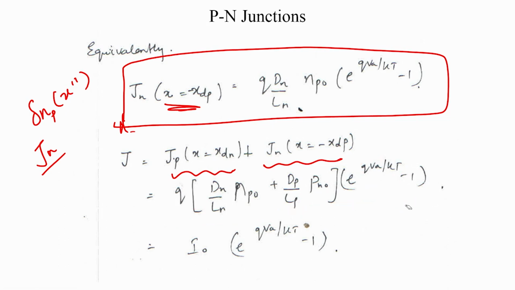We saw that to be true even in the case of a metal semiconductor junction, but the key difference between a Schottky junction and the p-n junction is that in the Schottky junction it was the majority carriers that were carrying the current, and in the p-n junction it is the minority carriers that are carrying the current. Quite a significant difference, which puts out a difference in the operating speeds of these two devices, but both of these can operate as a diode or can have a rectifying nature in the current.